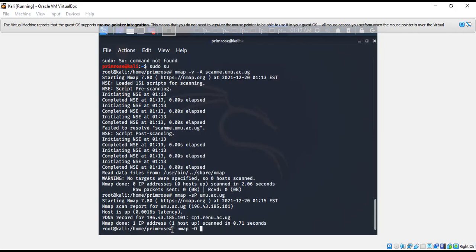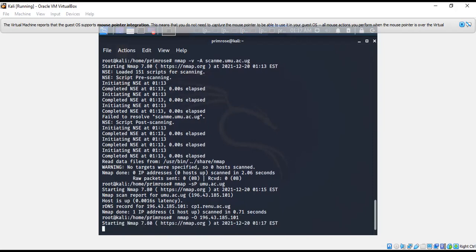When we bring that IP address, which we are seeing here, it is 196.43.185.101. Okay, let's enter and go on.